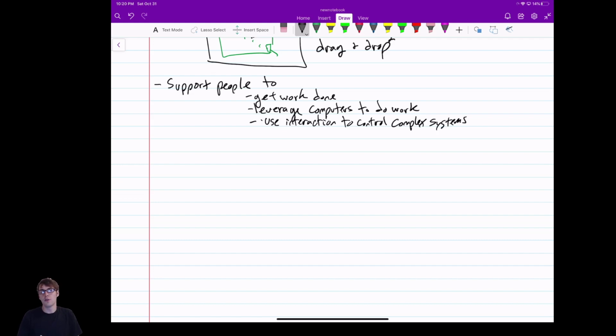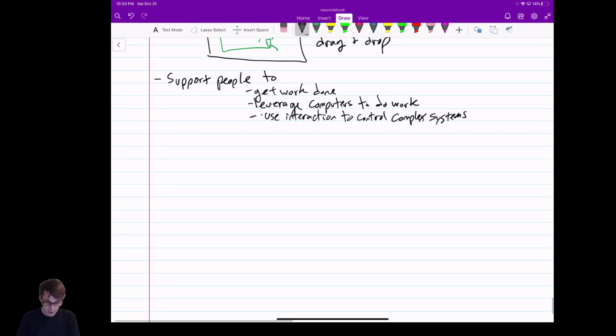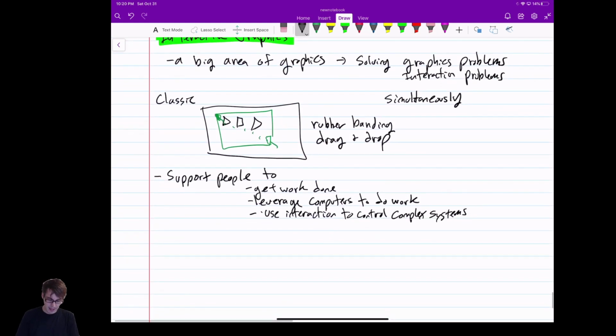So you have really complicated things like the parameters for some kind of machine that you're working on, and you have these big screens full of controls. You don't know how to use them. If we re-envision how we interact with this using new visualizations and new controls, you can make that a lot easier. So I'm not going to talk too much about this because I think there's a lot of really good material.